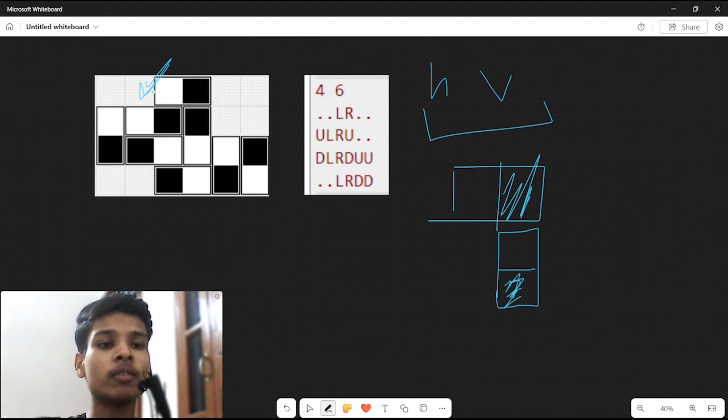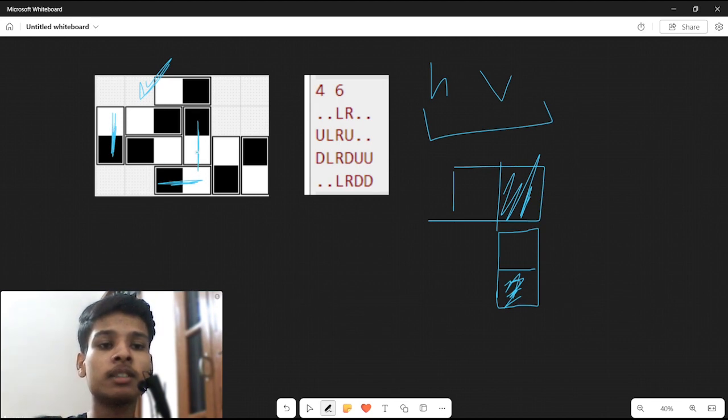So here you can see, for a single horizontal domino in that row, there should also be another domino of the same configuration. For example, if there is a horizontal domino, then in the same row there should also be a horizontal domino present. Similarly, if I have a vertical domino, then in the same row it would also contain an even number of vertical dominoes. For example, in this case, you can see this vertical domino, then this vertical domino.